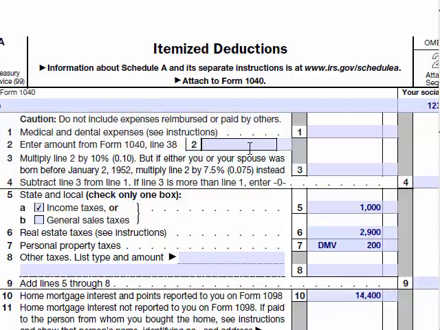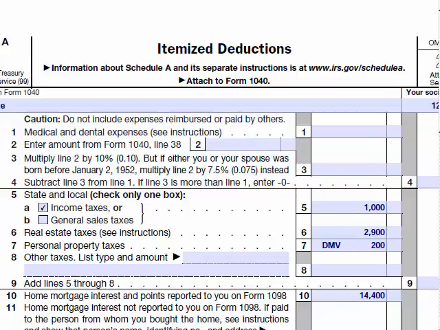So in A King's situation, that would mean $50,000 times 10%, or $5,000. He'd have to have $5,000 worth of medical expenses before he can start deducting anything above the $5,000. And that's something you don't want to take advantage of, because that means somebody's in an accident or somebody's very sick. So he leaves it blank because thankfully they're both healthy and have no big medical expenses.